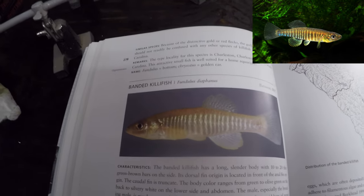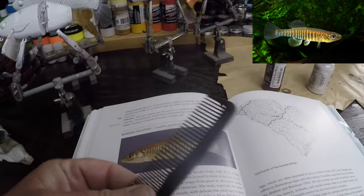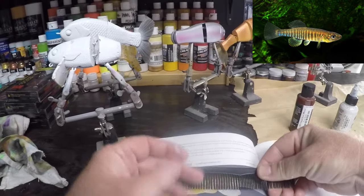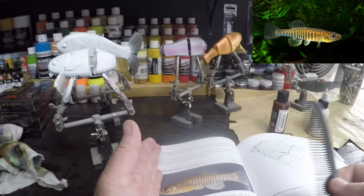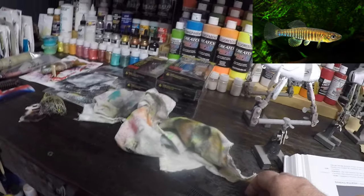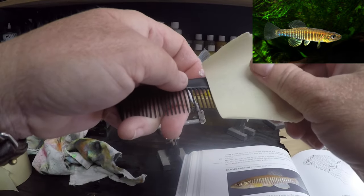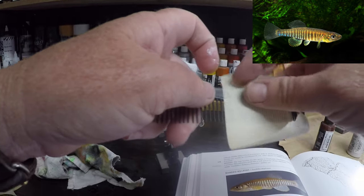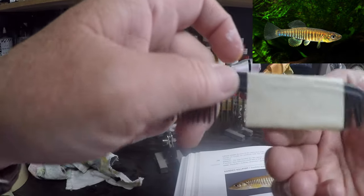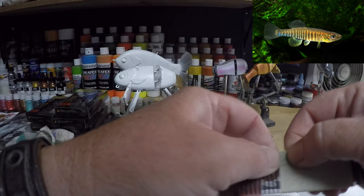Folks, we are reaching way, way back with this pattern, because this is the perfect pattern for the good old-fashioned hair comb. And the reason I say that is because the lines are almost made for this comb. But how do we keep from getting it on the gill plate? That's a quick fix. Just grab a little bit of masking tape, add it to the smaller tooth portion of your comb. You really don't need to tape both sides, but you can if you want to. I'm just putting this over the entire thing. And now we'll be able to lay this against here.